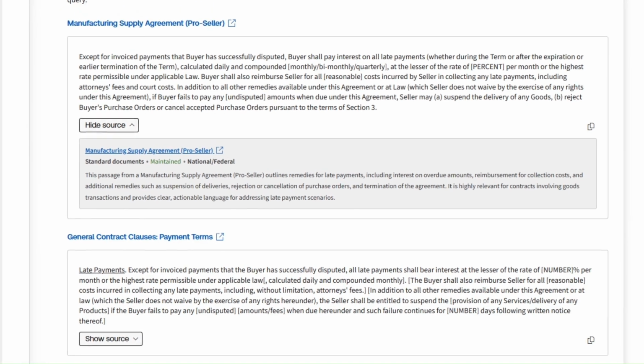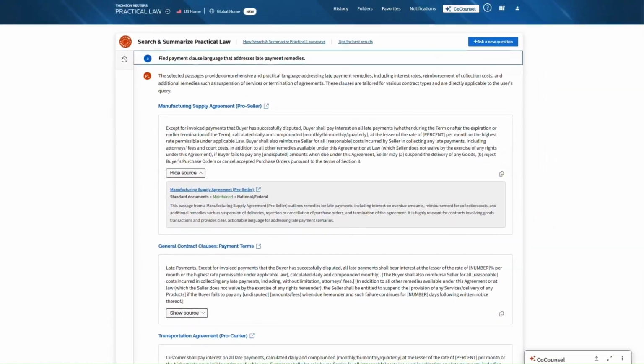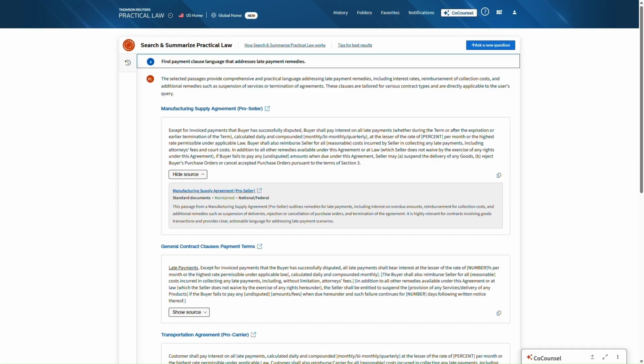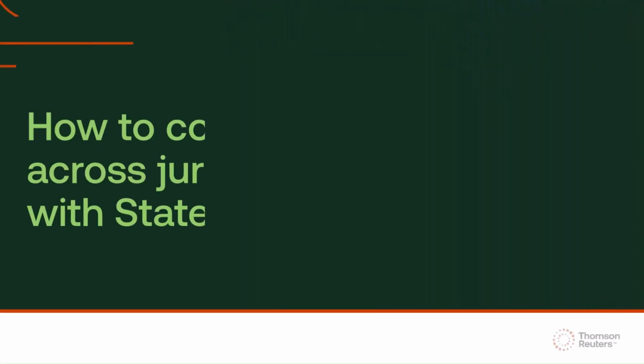By using the Find Practical Law drafting language skill, you can reduce risk and work more efficiently by accessing attorney-drafted, maintained clause language instead of starting from scratch. This tool helps you quickly locate tested provisions for your agreements, ensuring you can deliver high-quality work efficiently while meeting your client's specific needs.